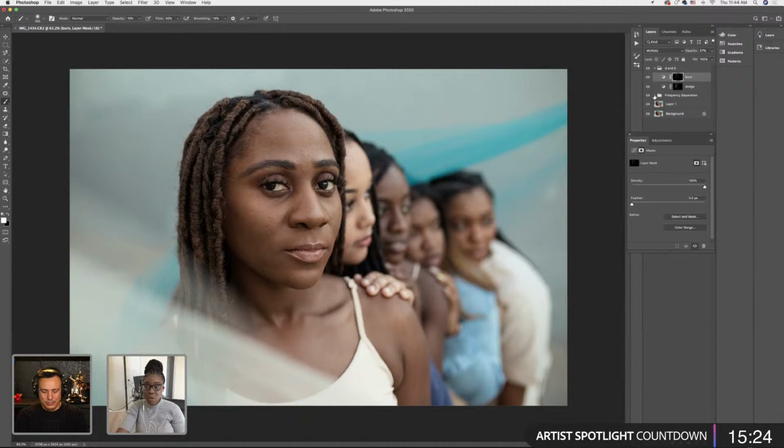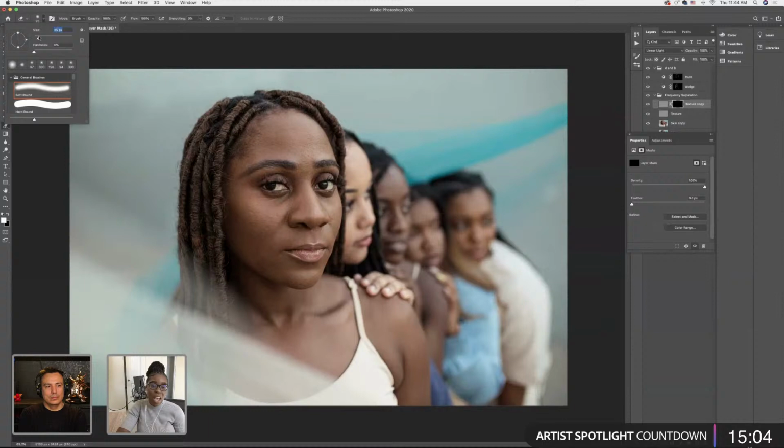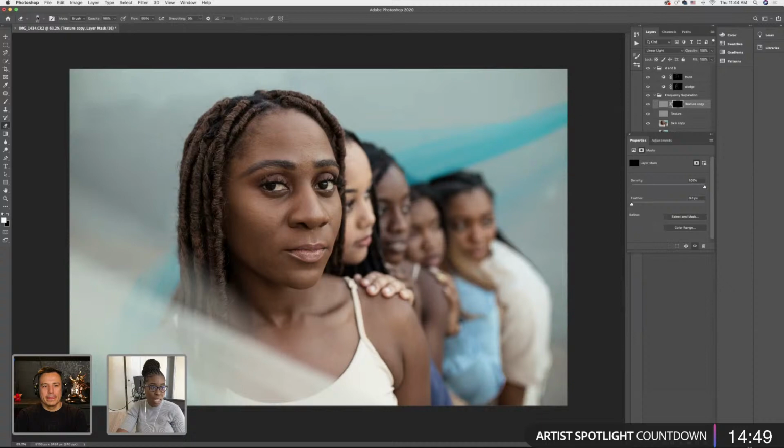Another thing that I would do is, when I make this frequency separation layer, the texture layer, if I copy it, you can see that makes it really sharp. I can add a mask, invert it, and then if I want to make certain portions of my image sharper, I could do this. I tend to do this for eyes sometimes. I do it for jewelry for sure. In the case that there were the rings, the necklace, if I wanted to make something more sharp and target it, I use this layer to do so. And then I just come in and erase where I want the mask to show through.